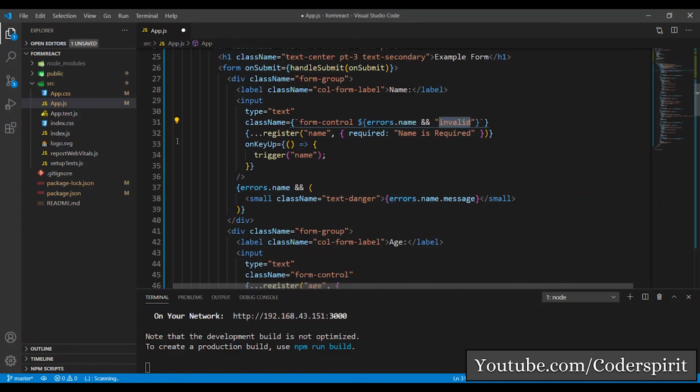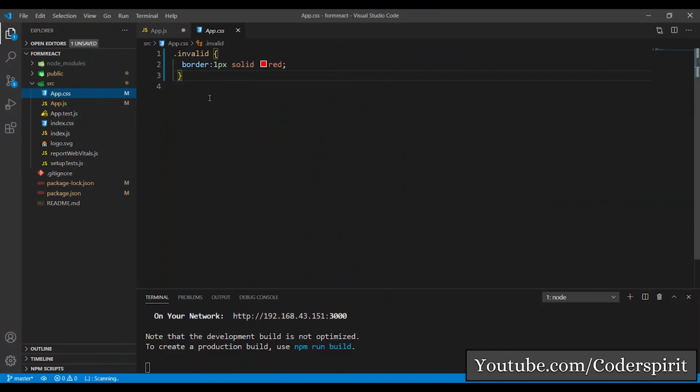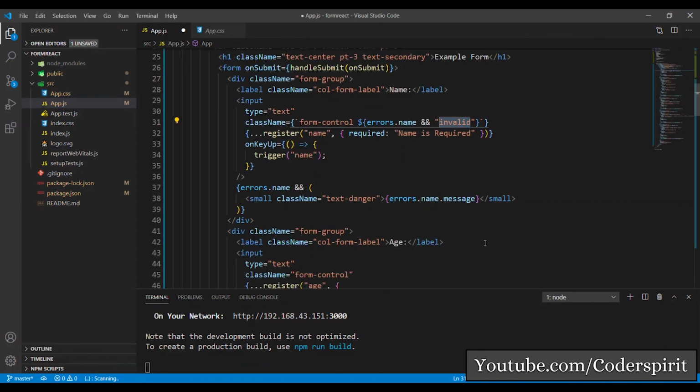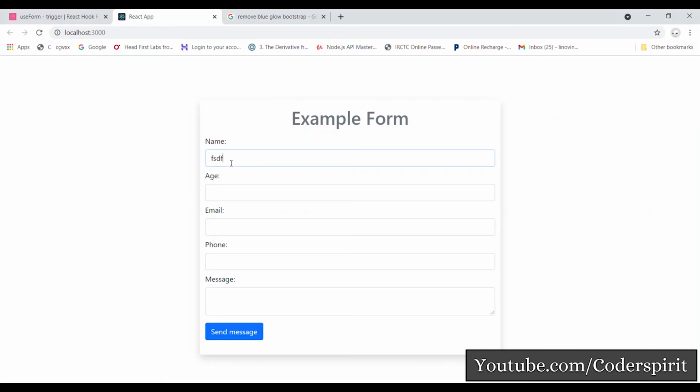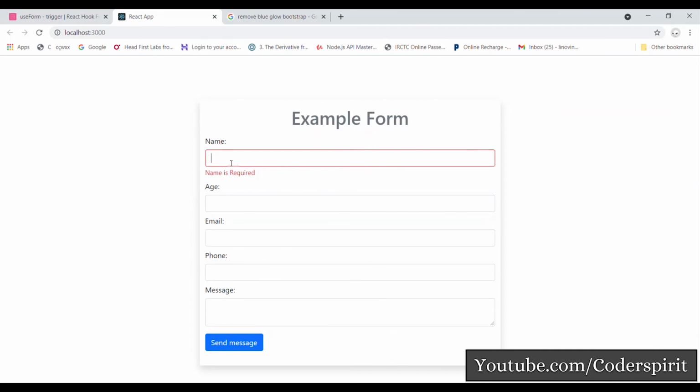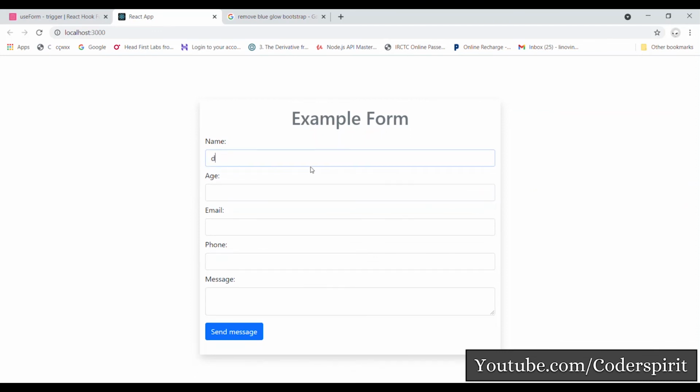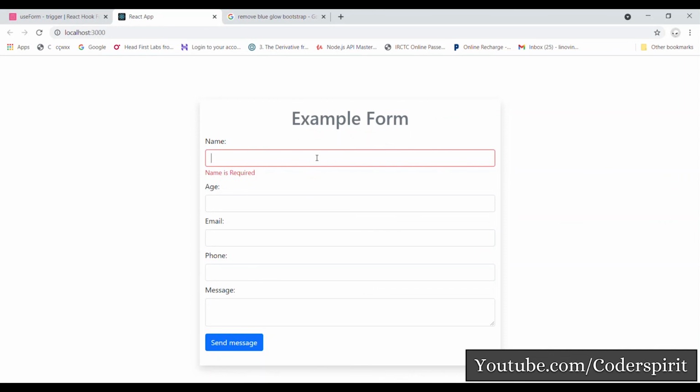Invalid class is already defined inside app.css. It's just a border color red. Whenever the error.name becomes true, the border color of input field changes to red. Okay, let's run this program. You can see the border color of the input becomes red whenever the form becomes invalid.